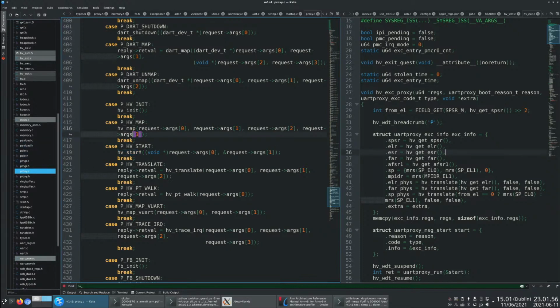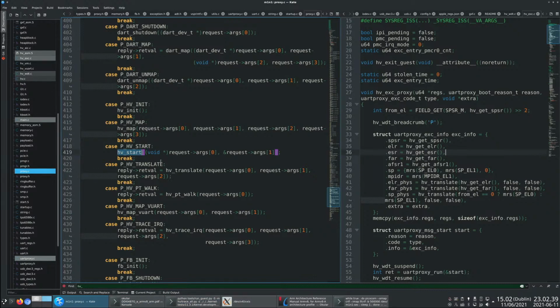Unlike how other hypervisors work, like Apple hypervisor.framework or KVM, you might be familiar with the concept of executing guest code, like entering the guest, and then whenever the guest does something that we need to handle, that function returns a guest exit code, and it tells you why you need to handle something, and then you handle it, and then you call that function again. You keep calling the function to keep running the guest. That's not how this hypervisor works. In this hypervisor, this function, hv.start, never returns until the entire guest is shut down. So this can return if we quit, but other than that, it never returns.